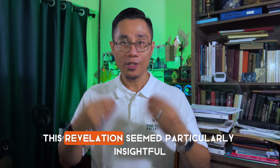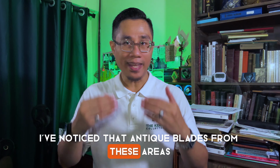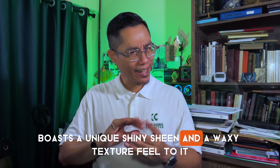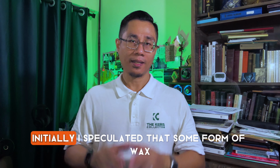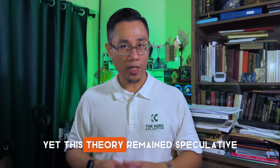This revelation seemed particularly insightful. Given my years of experience in collecting kris, I've noticed that antique blades from these areas often lack the warangan finish, but instead boast a unique shiny sheen and a waxy texture feel to it. Initially, I speculated that some form of wax might have been applied to these blades as a final protective coating. Yet, this theory remained speculative.